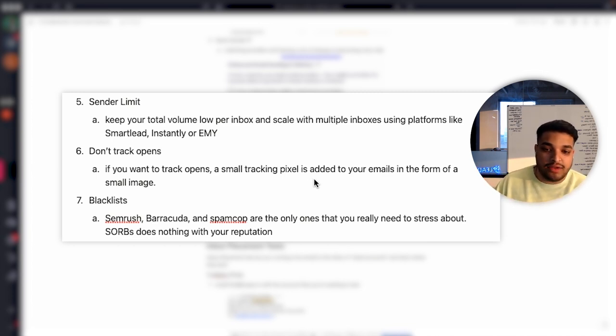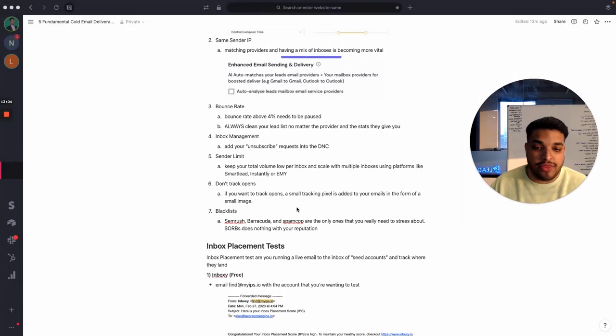The only way to get off of these really powerful blacklists is doing the remediation process, which is typically long and not worth it. It's usually easier and quicker to just spin up more domains and more inboxes and run it that way. And so that's all the stuff that we practice and follow when it comes to deliverability. And typically, if we follow everything that I went through there, you're never going to really have to worry about inbox placement and deliverability for the most part.